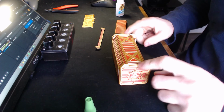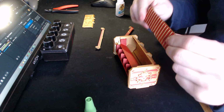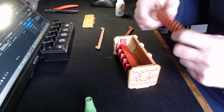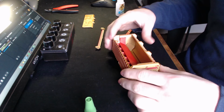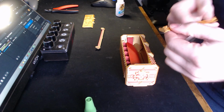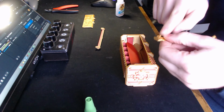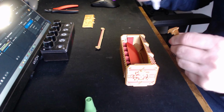Okay, so once you have these pieces glued in, you're going to flip it over, and you'll see that there's another notch here and another notch matching right over on this side. That is where this front door is going to interface. You'll see that there's this little peg here and this little peg here. So you're just going to drop it down, so then it is touching those pegs, followed up by this piece. You'll see that the little notch fits in right there, but you want to make sure you don't put glue on that, or else you'll glue the door shut. So I'd suggest putting glue right here on this outside edge.